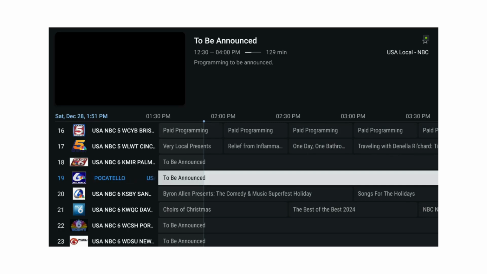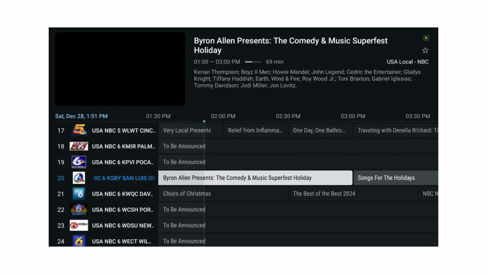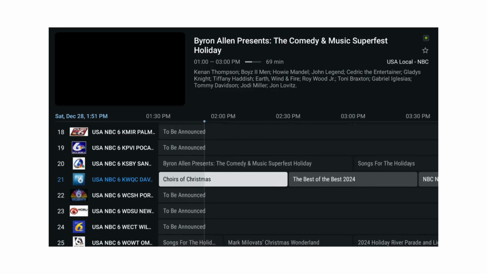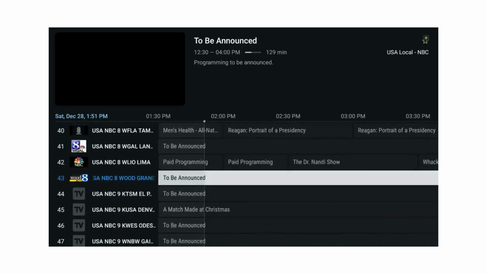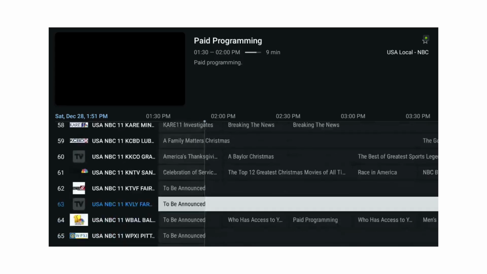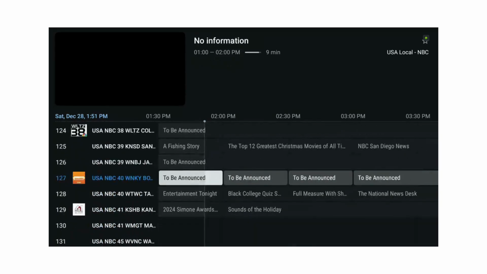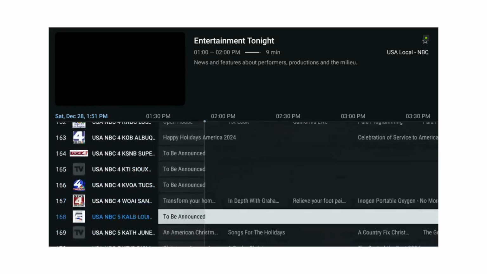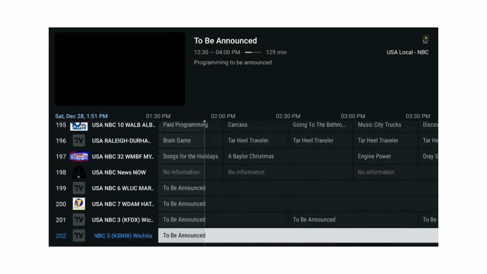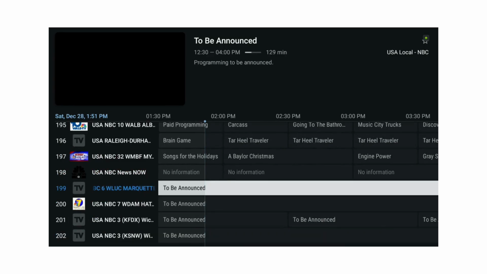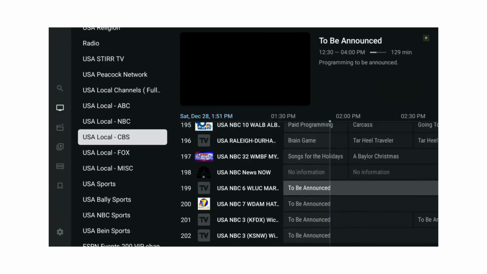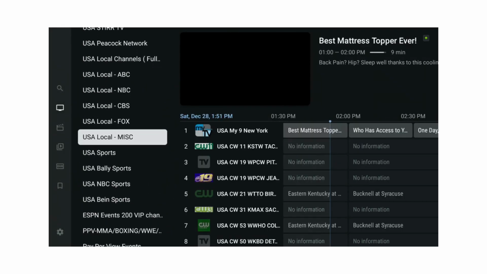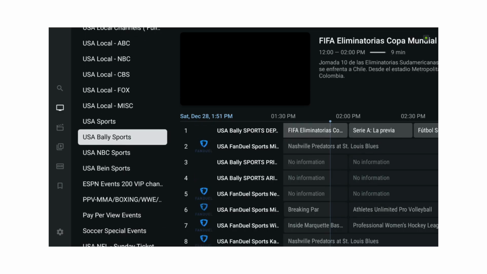Or each station has call letters, like the one that we're on right now is KPVI. The next one down is KSBY. You can search for those local call stations to find your channels more easily, or you can just scroll through all of the different NBC channels. If you look here, there's quite a few, about 202 local NBC channels. So we're going to click our back button again. And the same goes for Fox or any of the other networks that you'd like to add.